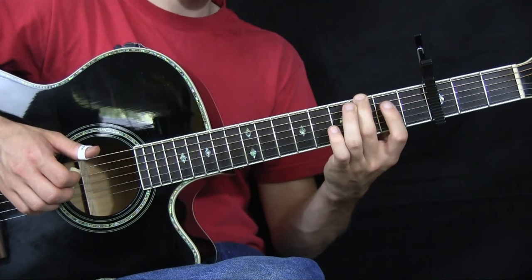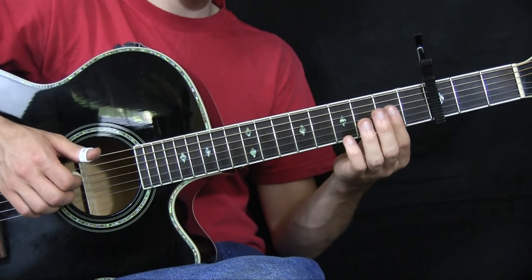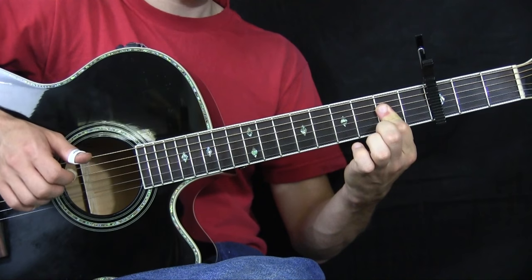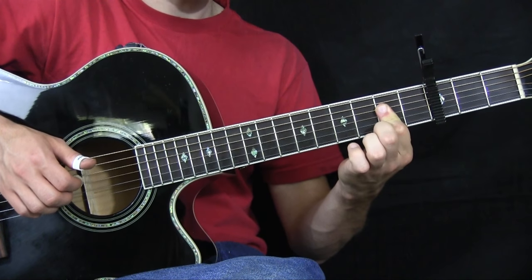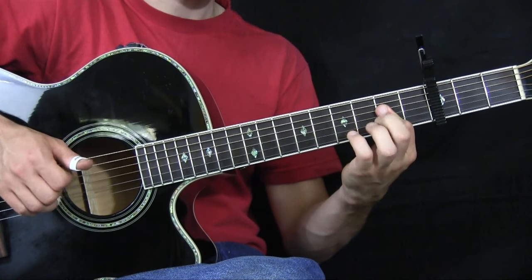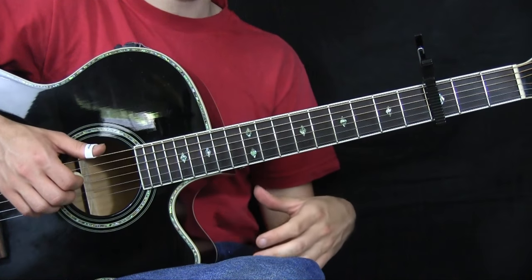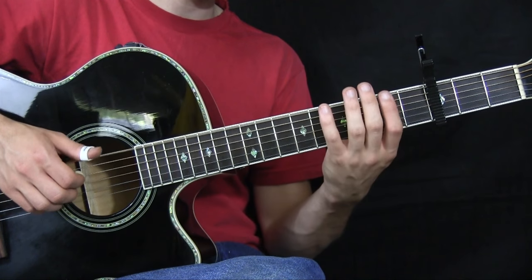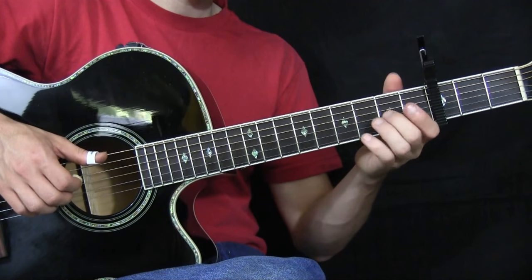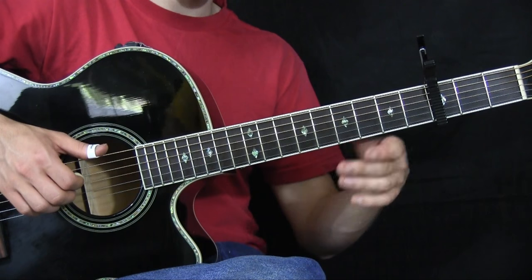And then the last chord is you move the thumb up to the A string, the fifth string. And then I use the pointer finger to make a mini bar across the second fret of the second, third, and fourth strings there to make an A chord. Now essentially what's going on is you've got two lines going on at the same time. The bass is going D, D, D, D, and the upper line is going D, D, D, D. So that's really what you want to bring out.